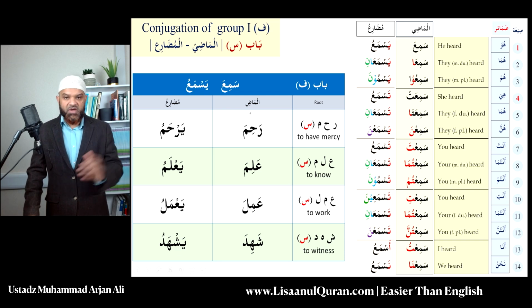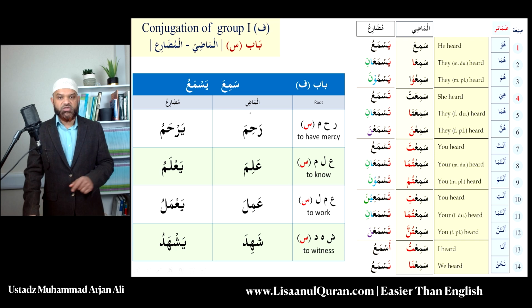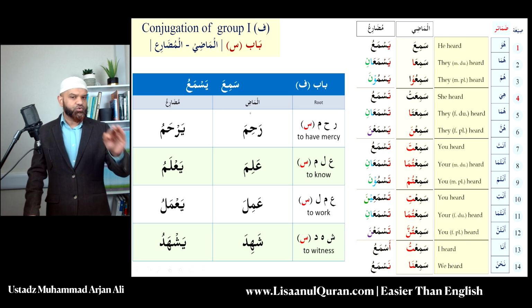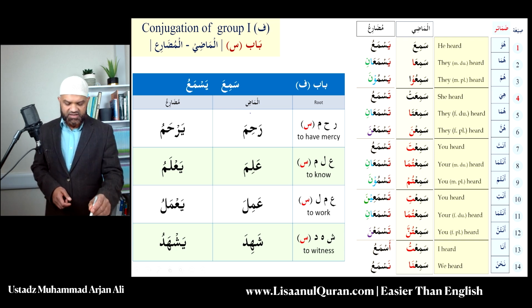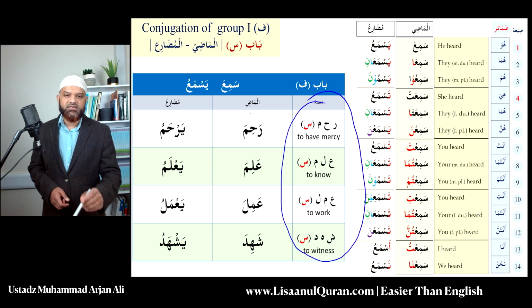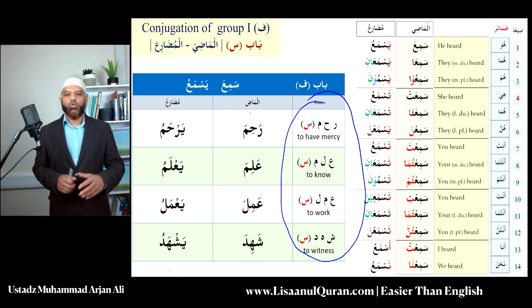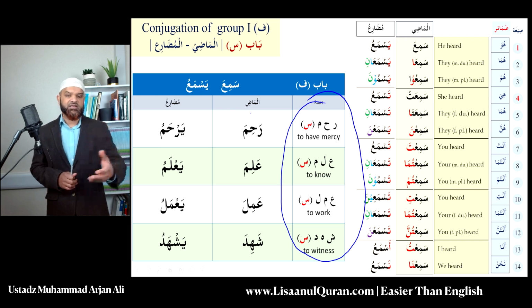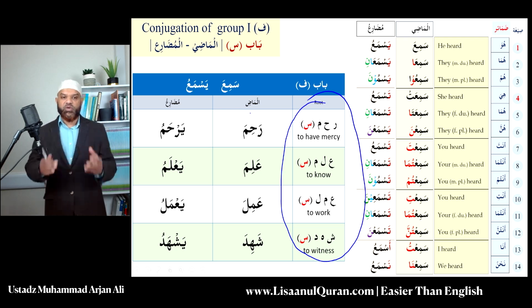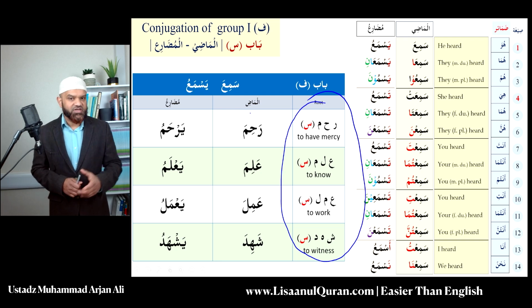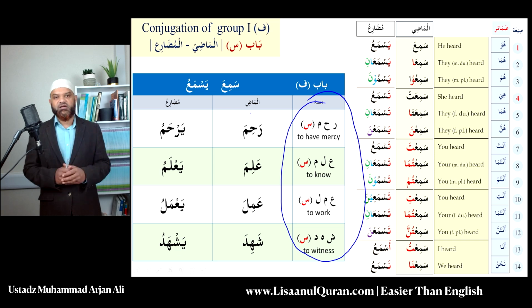Of course, we could have given you many more, but with these 4 examples, you can now make 28 words for every one of them just from the root, because you simply know that it belongs to the sami'a pattern. So if you learn sami'a, all of these 4 verbs will be exactly the same in their conjugation, forming 28. 28 times 4 is a big number, more than 100 words, inshallah, for you and me, just by learning this system.